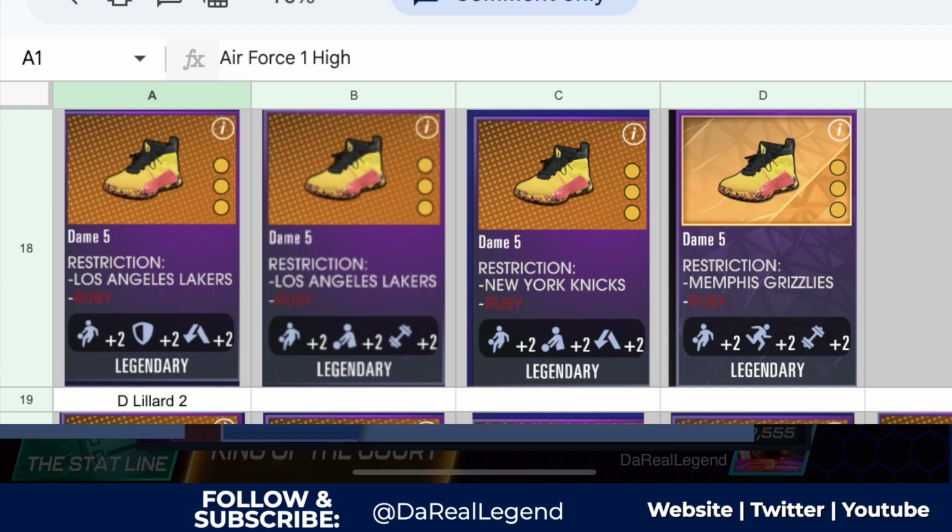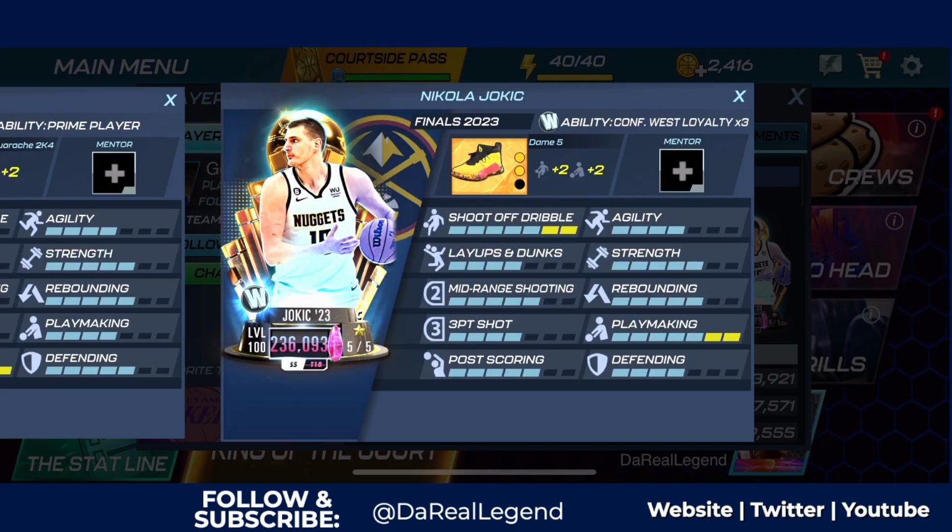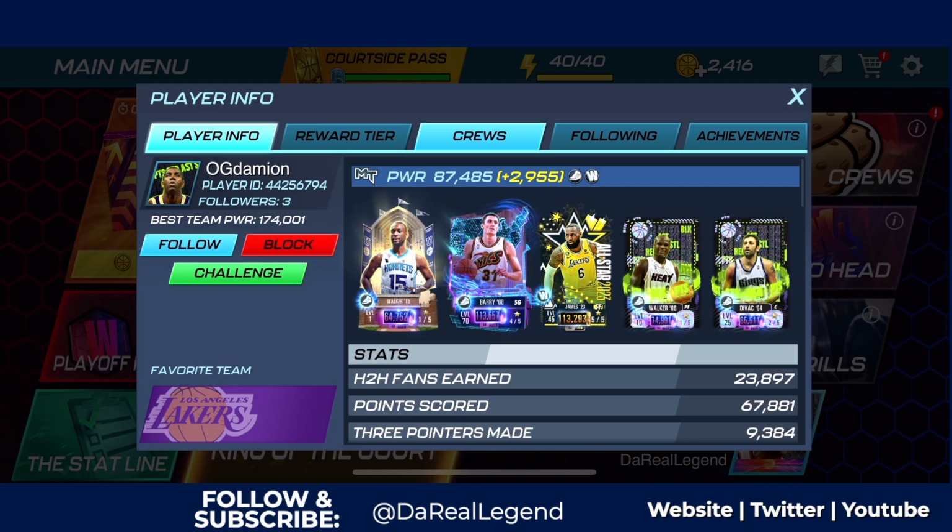So the Dame 5s all start off with a +2 to agility, and most of their stats is either a +2 to rebounding or +2 to strength. So for Jokic, +2 to rebounding will max him out and +2 to strength will max it out. So very good shoe for Jokic. And once you do get the mentor, you can boost up his defending, try to bring up his mid-range and layups and dunks.